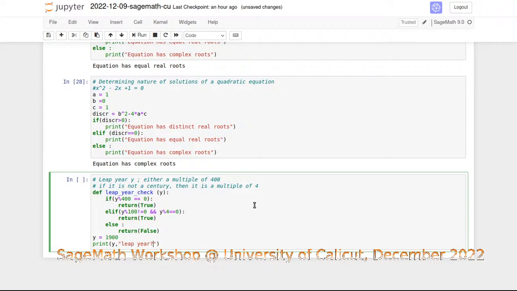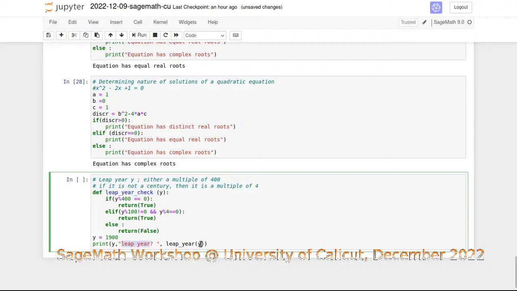That's a question. We are putting a question mark, and we are feeding that leap year y to this. So what will happen now? y will be taken as 1900. Here 1900 will be printed. Question mark, leap year, question mark also will be printed.